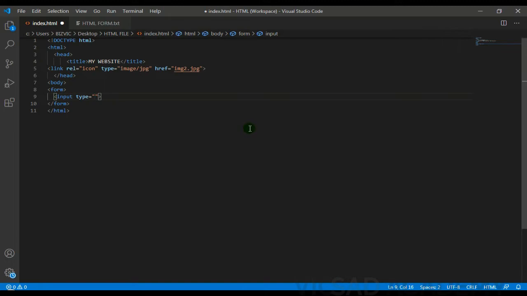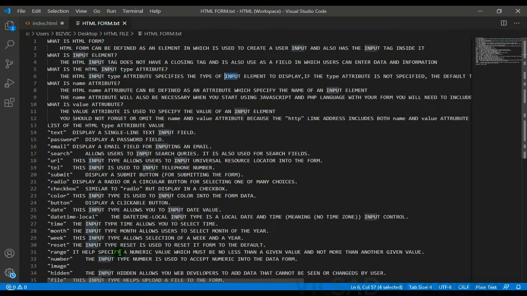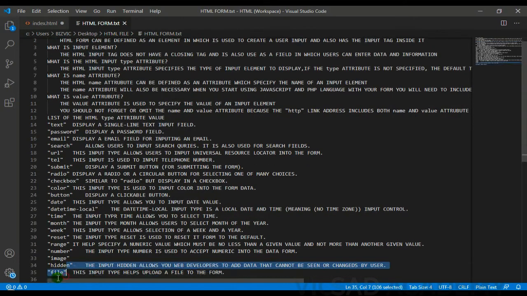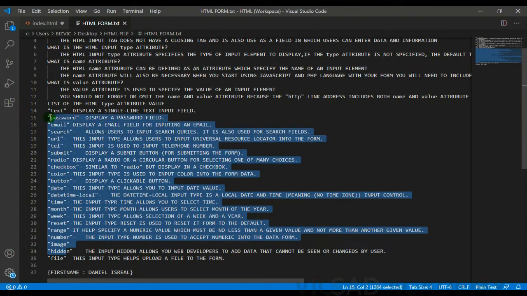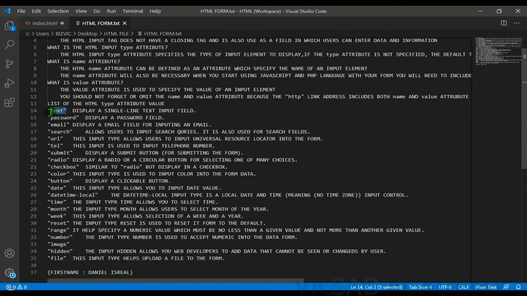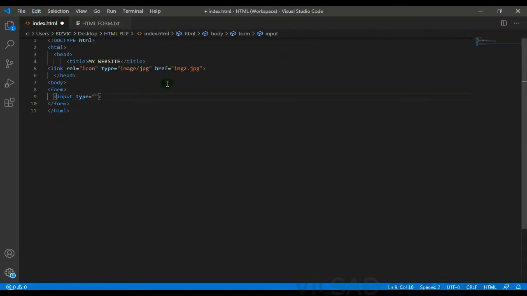It has specific values, and those are the values I'm going to highlight now. You can see them: text, password. We are going to talk about them one by one in this tutorial. Automatically, if the value is blank, it's going to give it text.